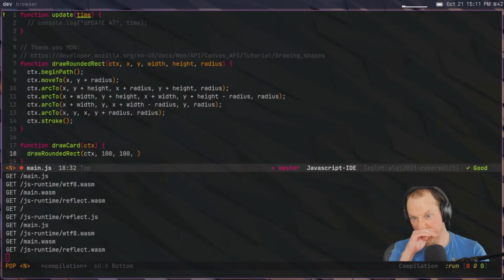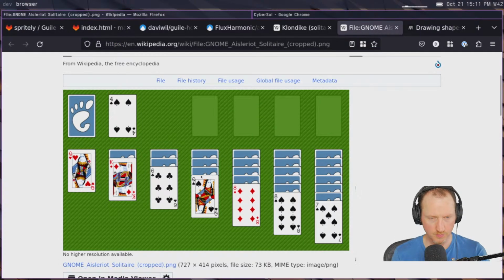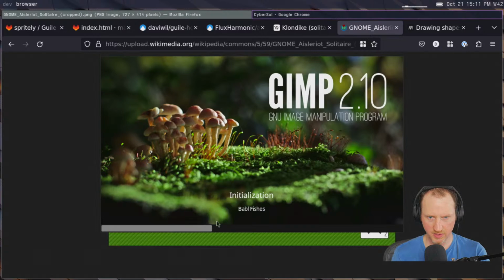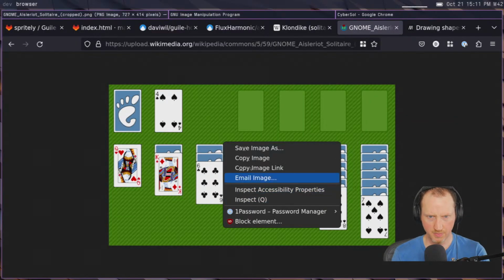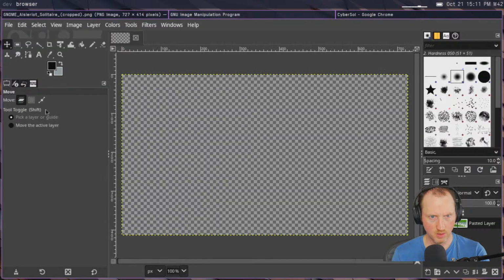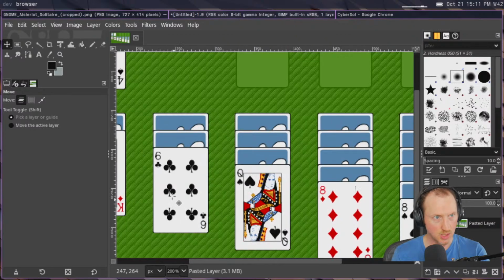Let's see, what size do I want on this? Let me take a look at this image. Let me see if I can get the aspect ratio here. Can I copy the image and then go into GIMP and then paste it? Boom. All right, so let's zoom in slightly.